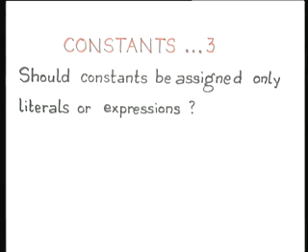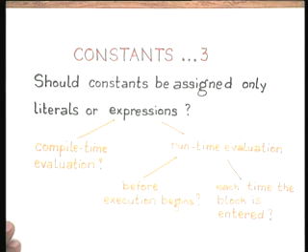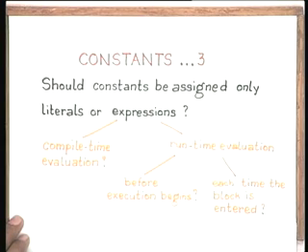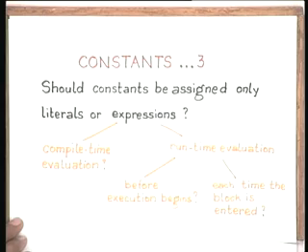So, the next question is, should constants be assigned only literals or can they be expressions? This also depends upon whether you are going to do a compile time evaluation of that. If you allow literals, the only question that arises is again of large structured data, so the problem reduces to whatever are the answers to the questions about large structured constants. If you allow expressions, then what are you going to do, a compile time evaluation or a runtime evaluation? If you are going to do a runtime evaluation, is it going to be each time the block is entered or is it going to be before execution begins?